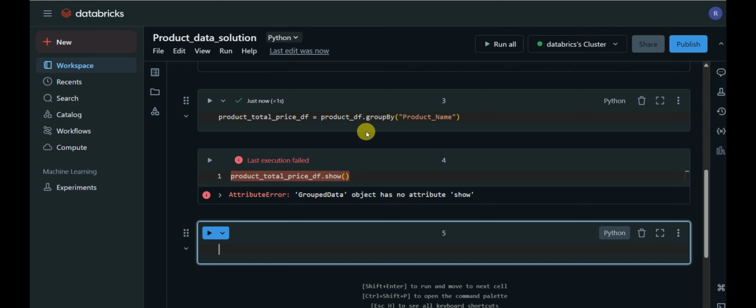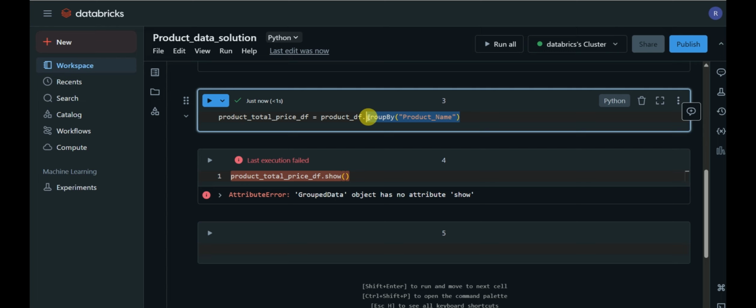Okay, so it's showing that we don't have the totals. We have just grouped this data.